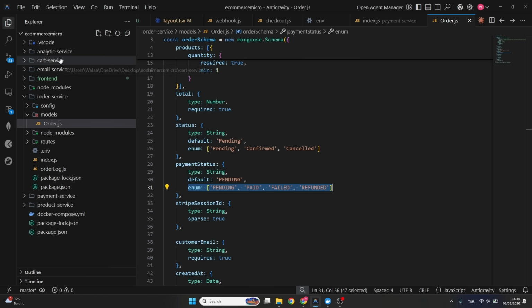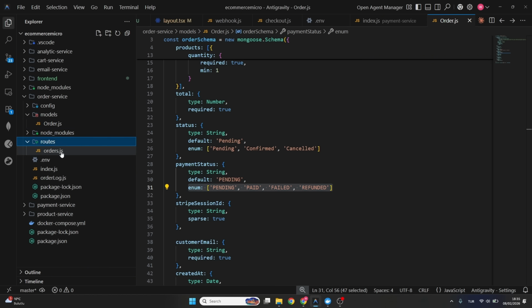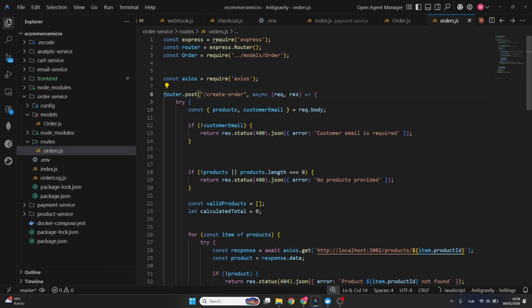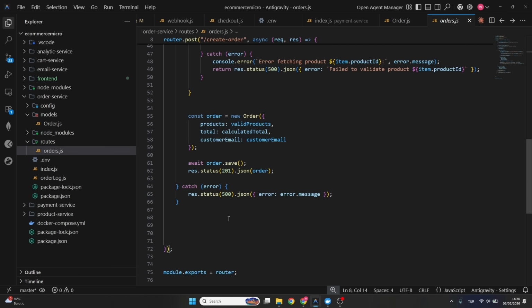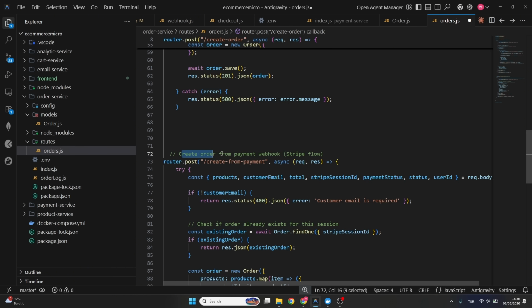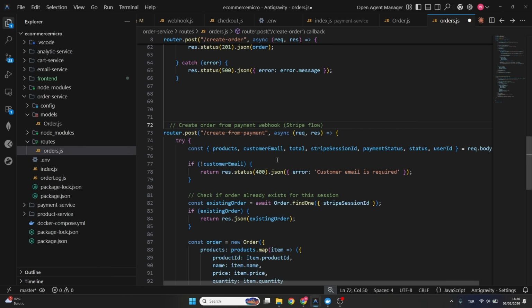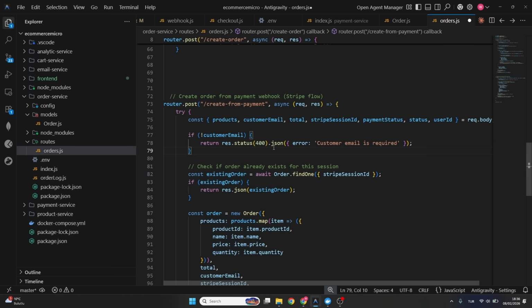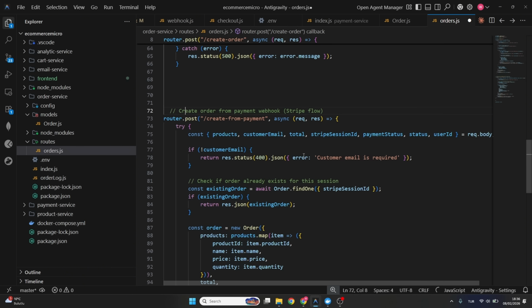And let's go again inside orders, routes, orders. After create order, I think we only have create order. Okay, now we have to add another thing related to Stripe, which is create order from payment webhook. Because as you know, if we want to create a payment from Stripe, everything is also connected to the order.